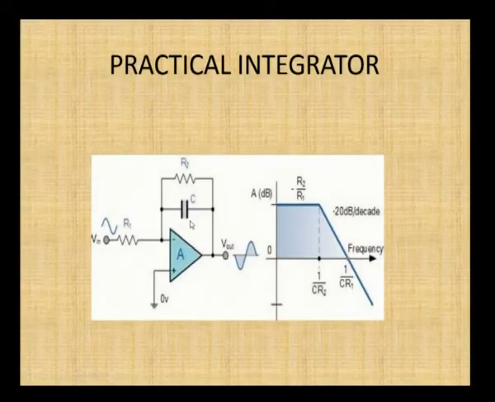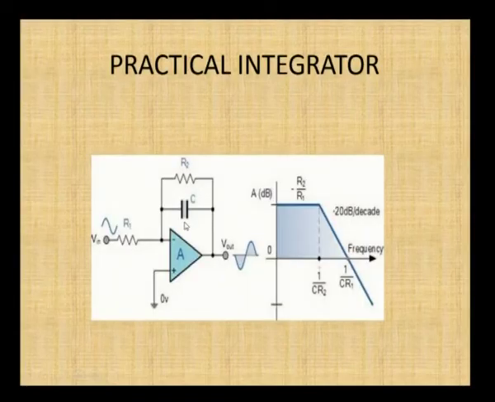So, we are going for the practical integrator. In the practical integrator, you are connecting a resistance across the capacitance in the feedback circuit, and actually in the low frequency you will feel that this capacitance effect is nil. So, there will be an open circuit. So, you will be having no loop across these 2 points. So, if there is no loop in the basic integrator circuit, then it will act as an open loop configuration. So, your output instead of infinity, your output will saturate.